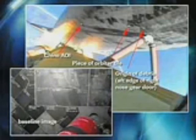Now you'll see there are three items pointed out on this particular frame. First is a little white speck at the aft edge of the right nose landing gear door. That white speck appeared, and we saw the piece fly away from it, a piece of orbiter tile, captured in mid-flight there, in the middle of these three arrows. So we clearly saw a piece come off that tile and fly away. This is outstanding resolution, and for this little camera that downlinks 30 frames a second, the fact that we captured this from a time standpoint is just phenomenal.